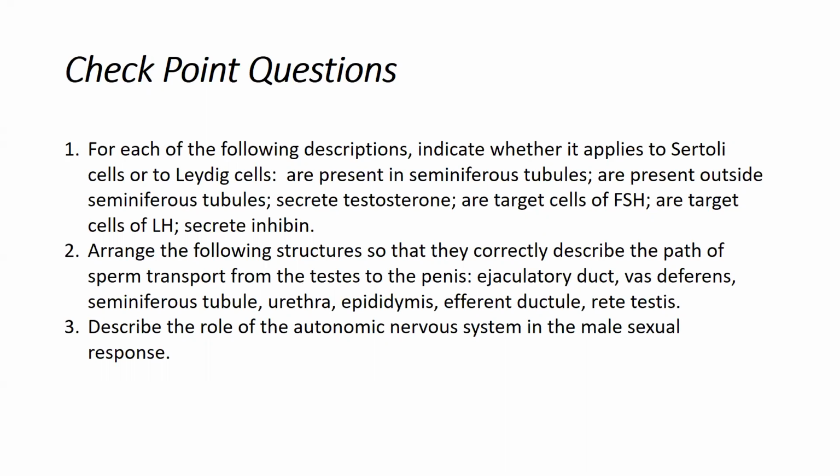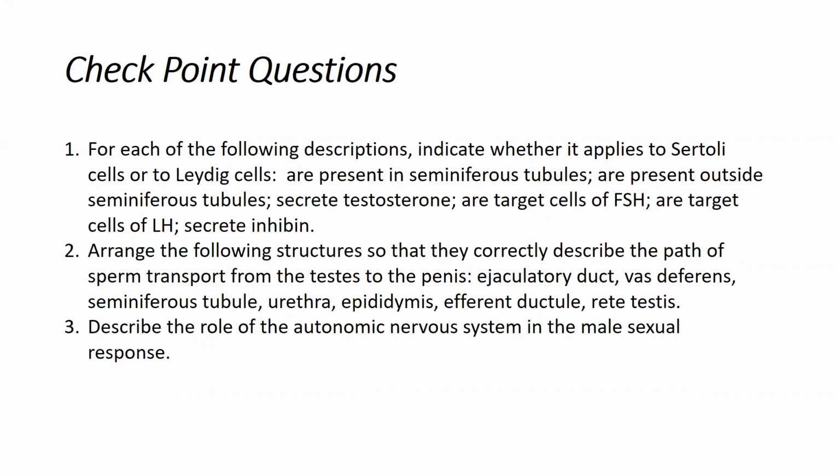All right, so we had seminiferous tubule, rete testis, which is sort of the core of the testis, then to the epididymis, which is sort of the outer portion of the testis, then to the vas deferens. The vas deferens makes its way all the way around the bladder to the ejaculatory duct. From the ejaculatory duct, then it opens into the urethra, and from the urethra, it makes its way outside to the penis. Okay. Number 3.